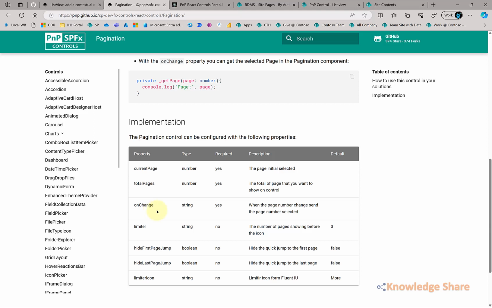We can also limit the number of pages to show before the ellipsis icon, and choose whether to hide the first page jump or last page jump, and the limiter icon. You can even provide a limiter icon by just giving the Fluent UI icon name.